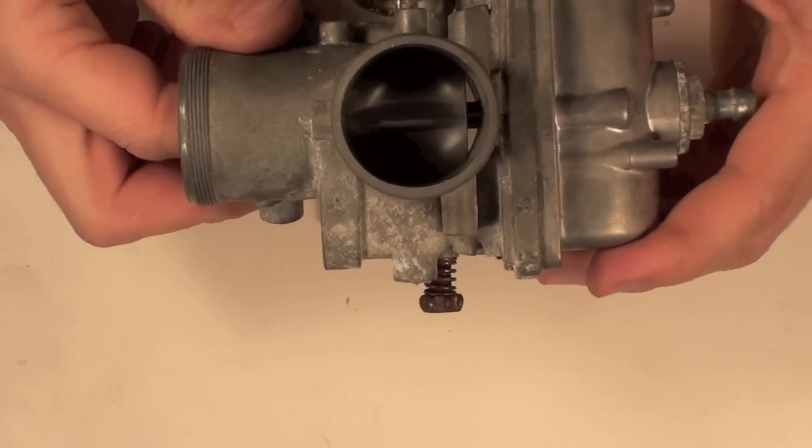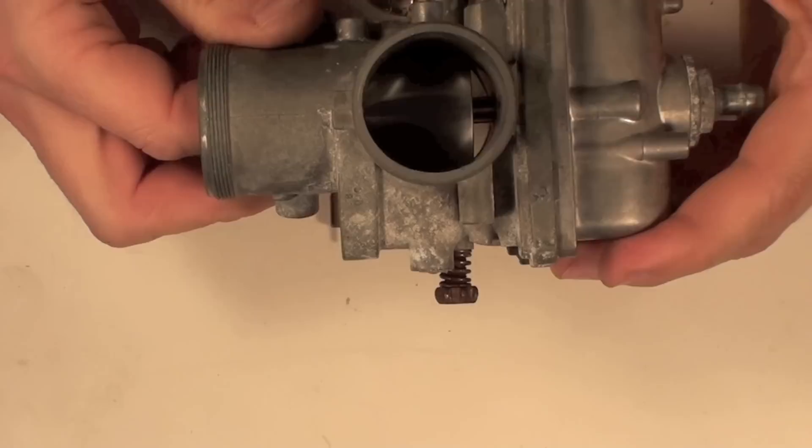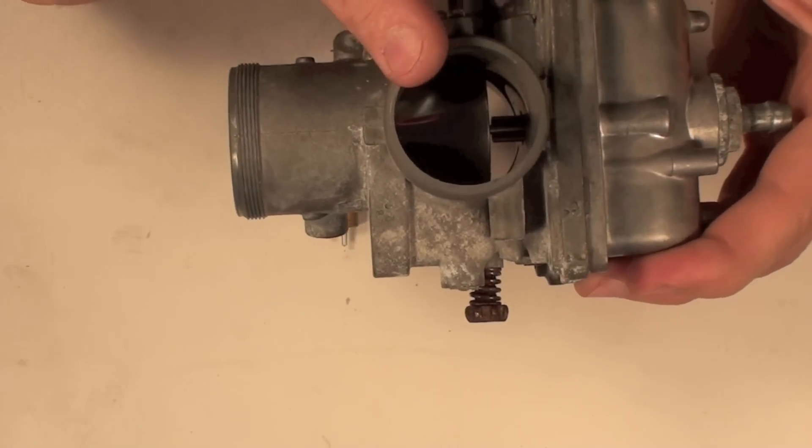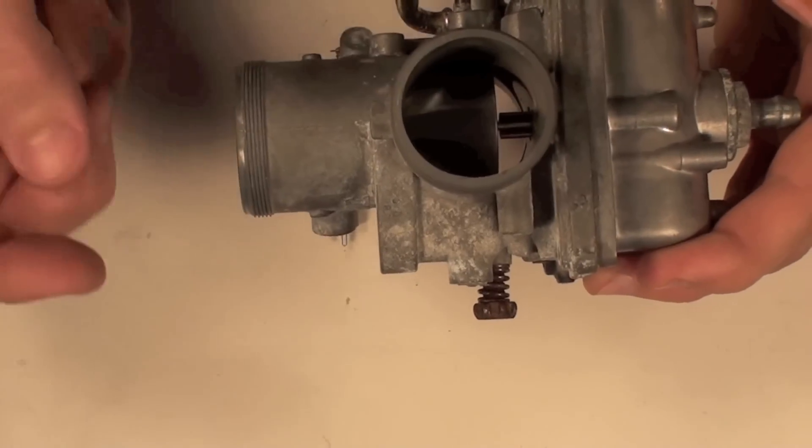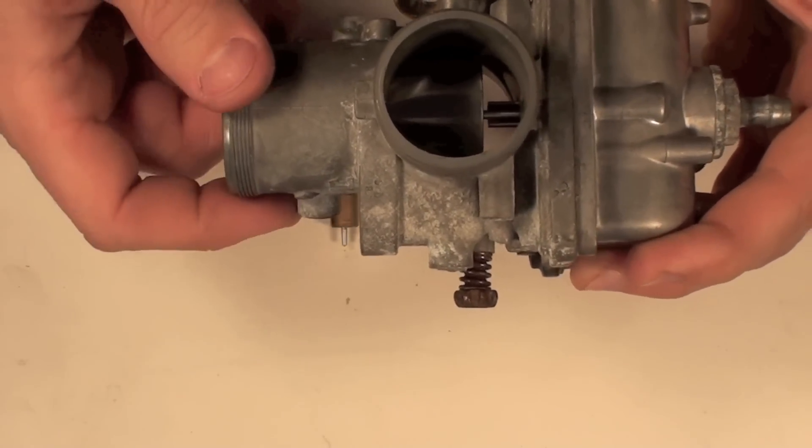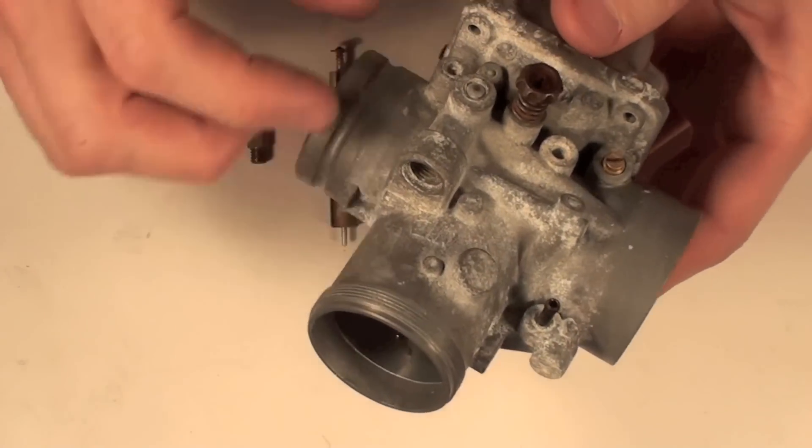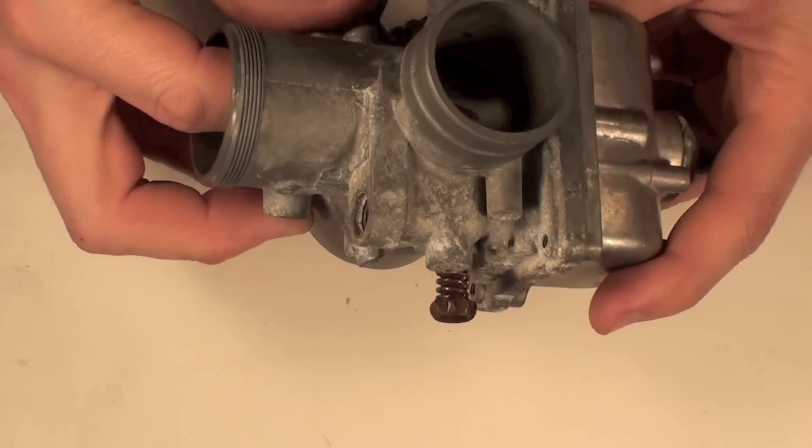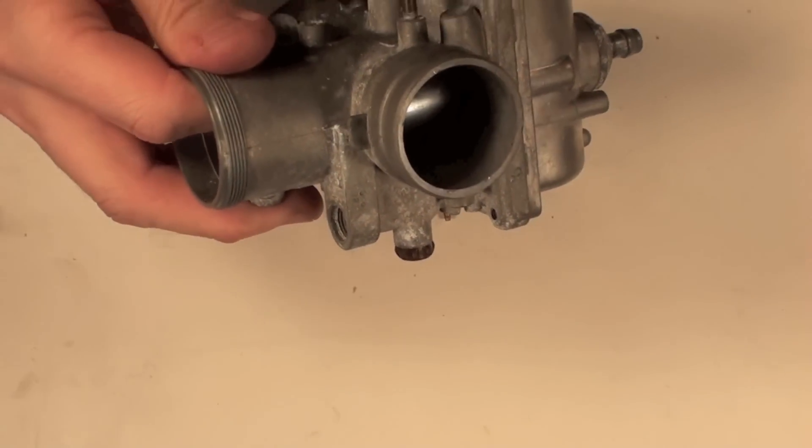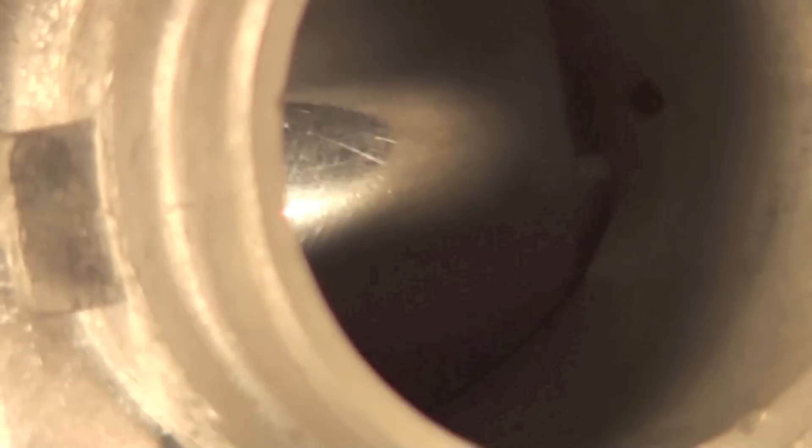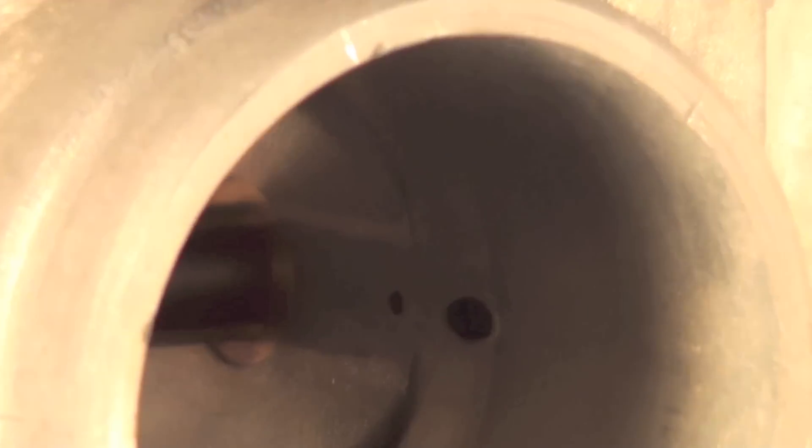The reason that they have the low speed fuel system is because when you're at about idle to quarter throttle, there just isn't enough negative pressure on the engine side of this carburetor to pull fuel through the jet needle in the needle jet. So that's why they created the pilot jet with the air screw. Basically it just takes it, routes it through the carburetor and there's a little tiny hole. You can see that in the carb body, that hole right there. The fuel is drawn through that hole by the amount of negative pressure that is entering the carburetor at that point. So that's where you're getting your fuel from your low speed fuel system.